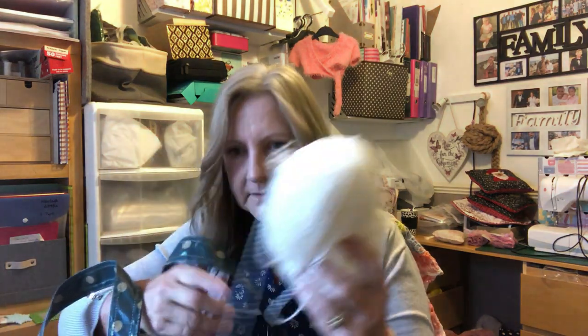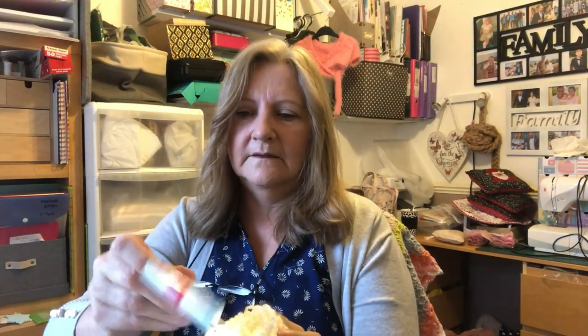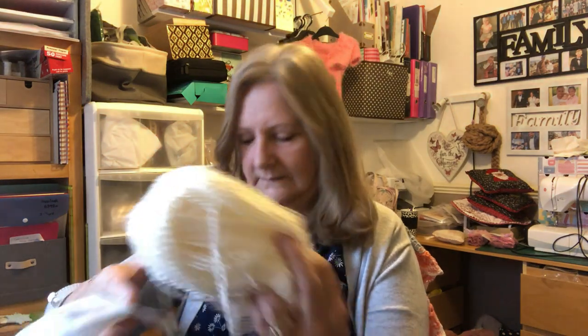That's it here. It is King Cole Calypso, and it's in the cream. Yeah, cream. So I wanted something that would match the scarf, but also something to give me a guide, and I found this pattern. Though looking at the picture, it looks like it's been knitted, but it says it's a crochet pattern.